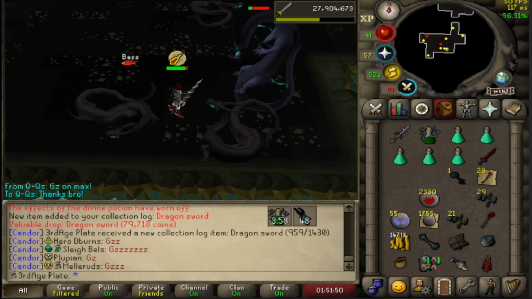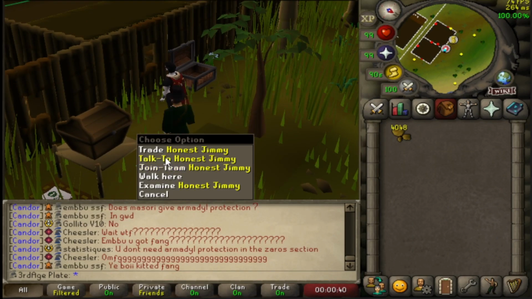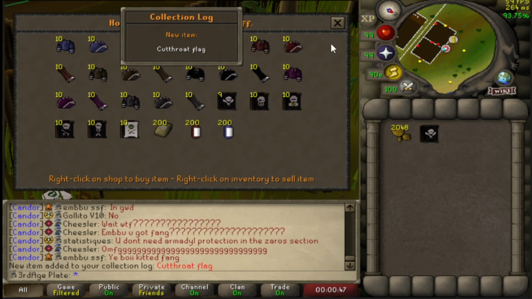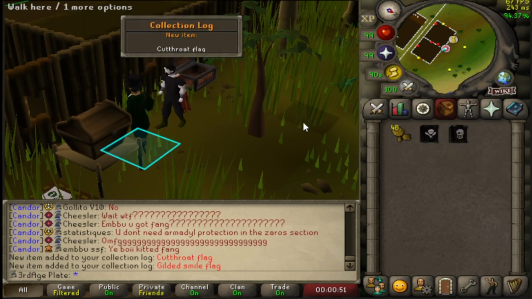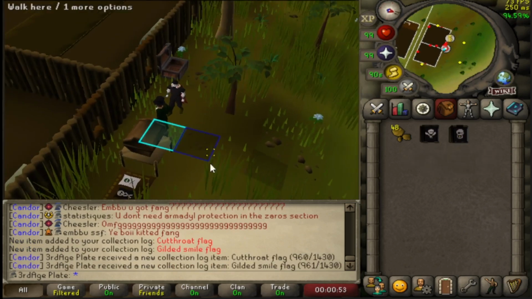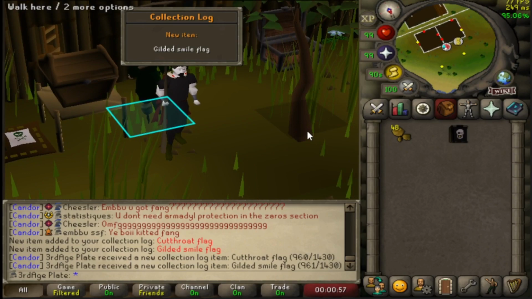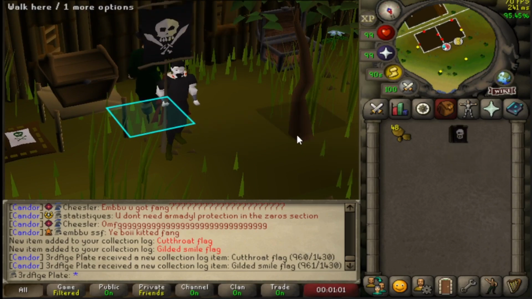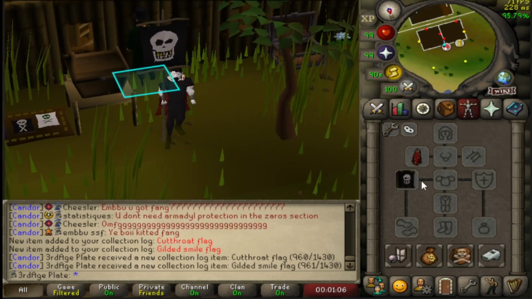Streaking. We just finished up a few Trouble Brewing games and I've got 4,000 pieces of eight here. Trade him, get the Cutthroat and Gilded Smile flag. First two flags on the account. That one's not too bad looking. And this one, pretty cool. Never had these before.